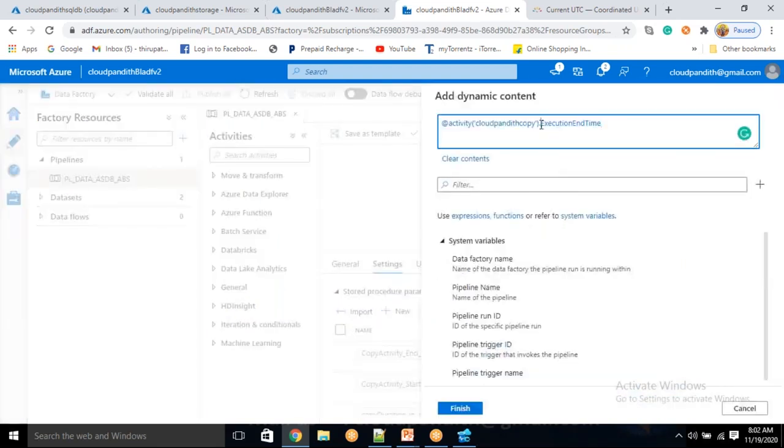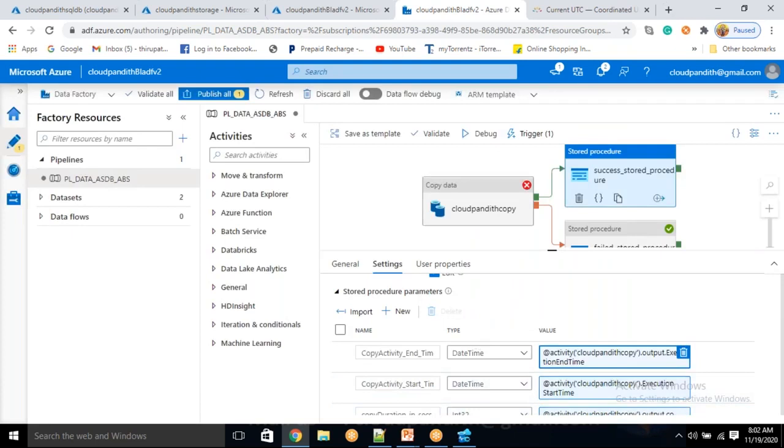Now you see, I will just put something wrong: output dot execution end time I will put. You know execution end time is not available on the output. So when this error comes, it is going to suggest to you, hey, on the output we don't have execution end time. It will give the available properties, or all the properties. This is the easiest way to learn. If you want to learn from the documentation, you can do it, but it is a little bit difficult for you to understand, because the documentation is not this clear. From the error message, you will get a lot of clear messages. Okay, I will tell you.